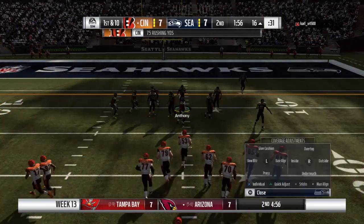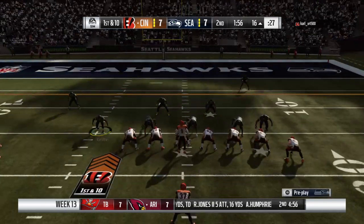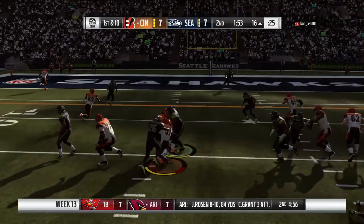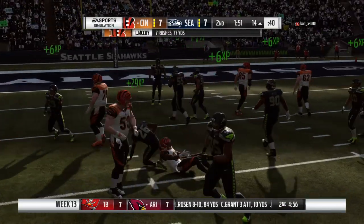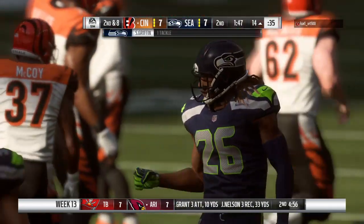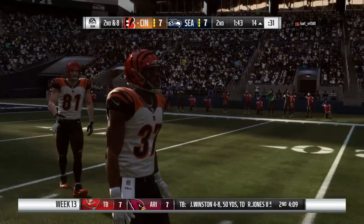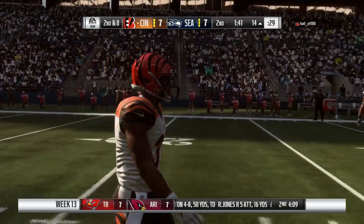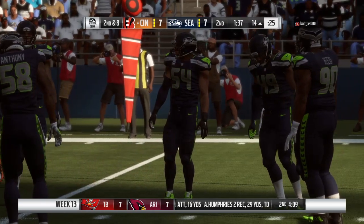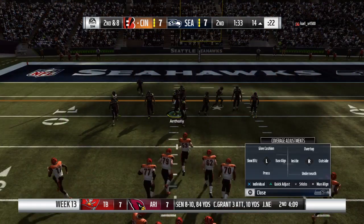Back to CenturyLink Field after this. A real field flipper there as all of a sudden they've got a first down in the red zone. A give to McCoy. He will push his way down to about the 14. Shaquille Griffin in on the stop defensively. That's a good play by the guys on the defensive side of the ball. Held him to a gain of 2. And that changes the playbook a little bit now for the guy calling plays. 2nd and 8. Now he's got to probably think about going to the air instead of maybe staying with the ground game.